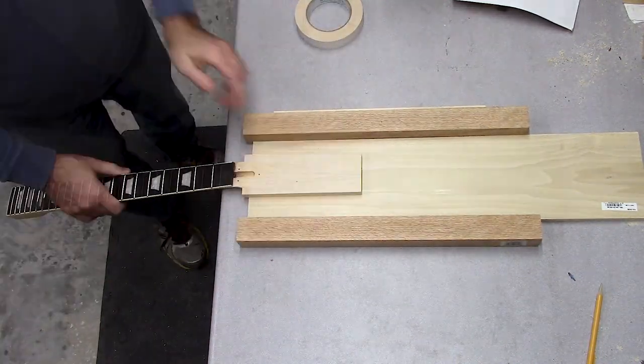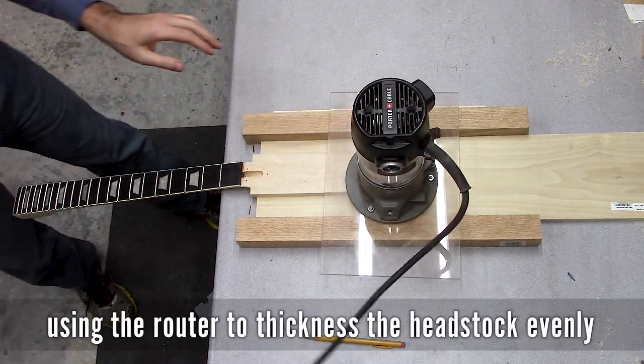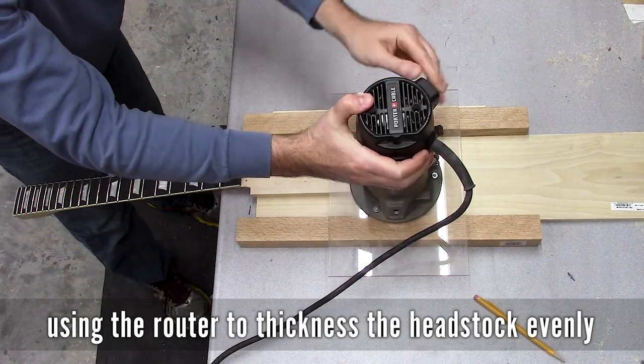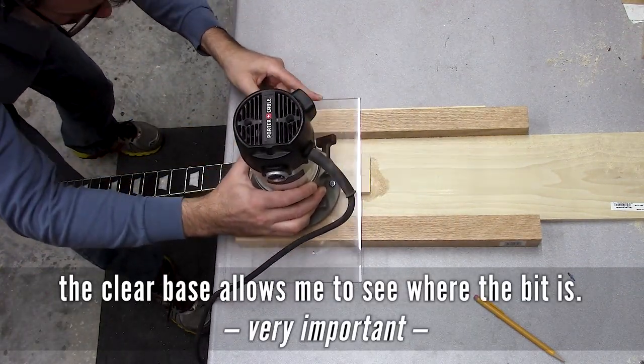And this shows where I could have skipped the last bit of hand planing and just used the router to surface the face of the headstock down to the final dimension. Always do things the hard way.